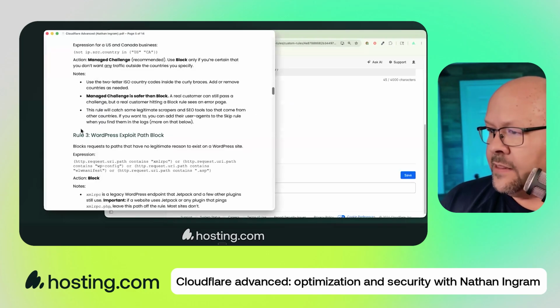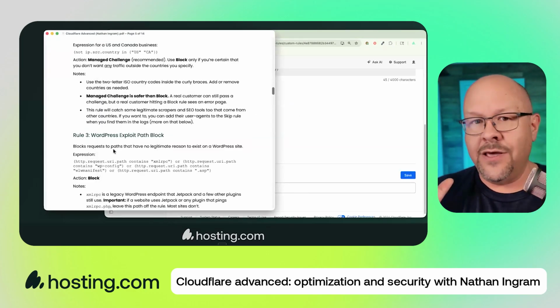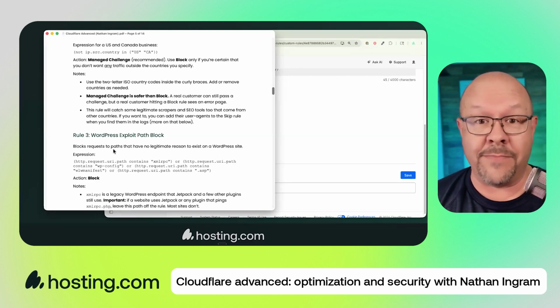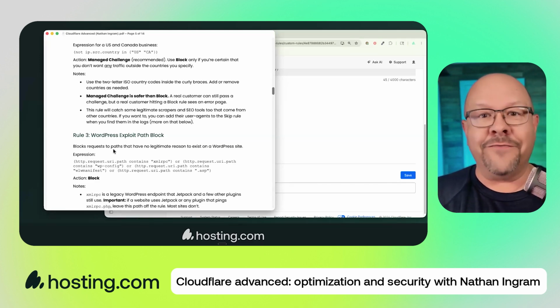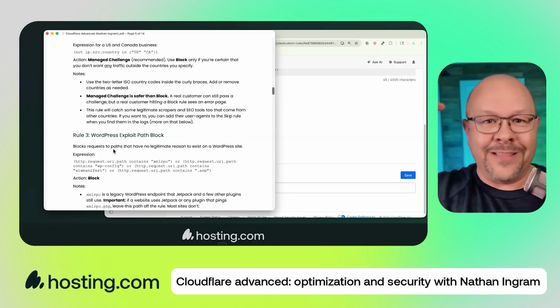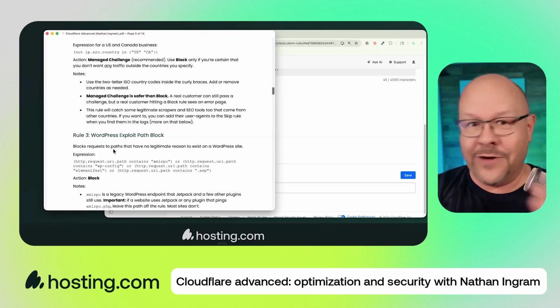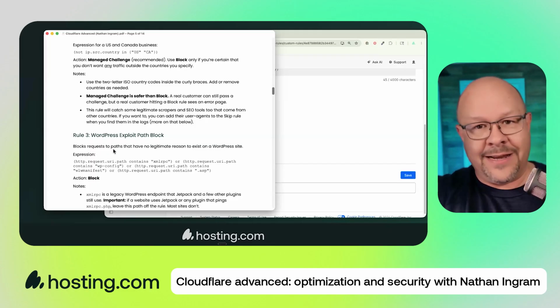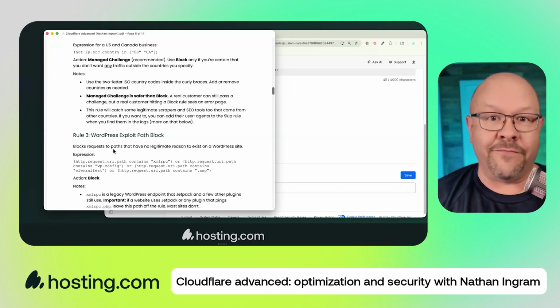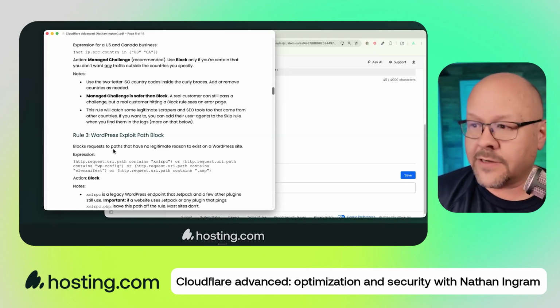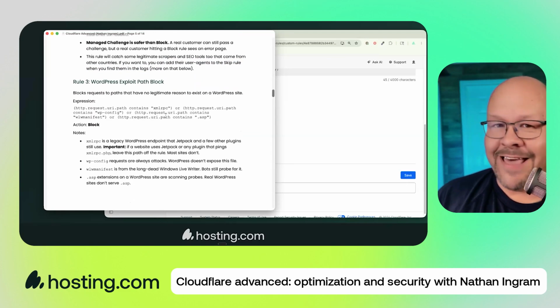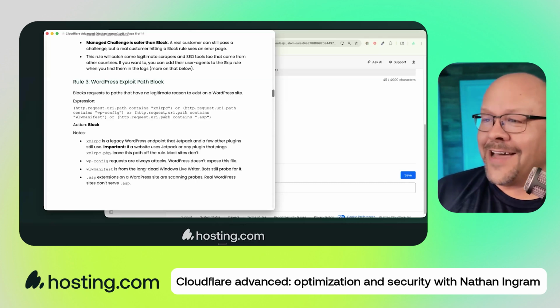Now, the question in the chat actually was, what happens if it's a person from another country and they're using a VPN to appear as though they're from a different country? Well, Cloudflare can only go so far. It's going to look at what the traffic appears to be coming in. And so it's whatever traffic that VPN is masking as from. So if in my VPN location, I'm connecting from London, then my traffic to Cloudflare looks like it's coming from London. That's the way that works. All right. Everybody good? Okay.